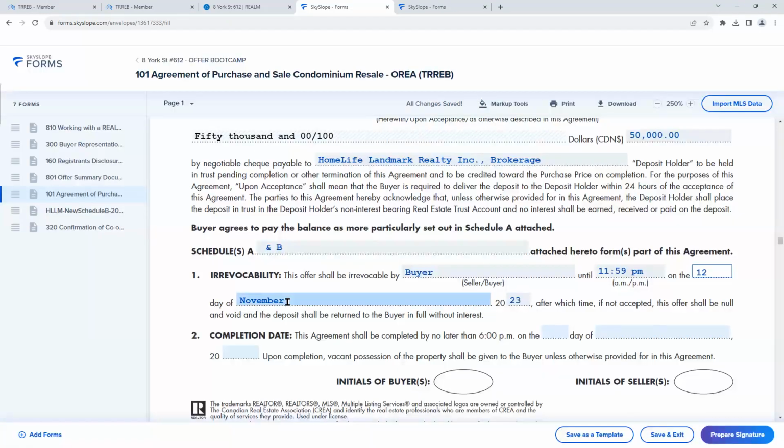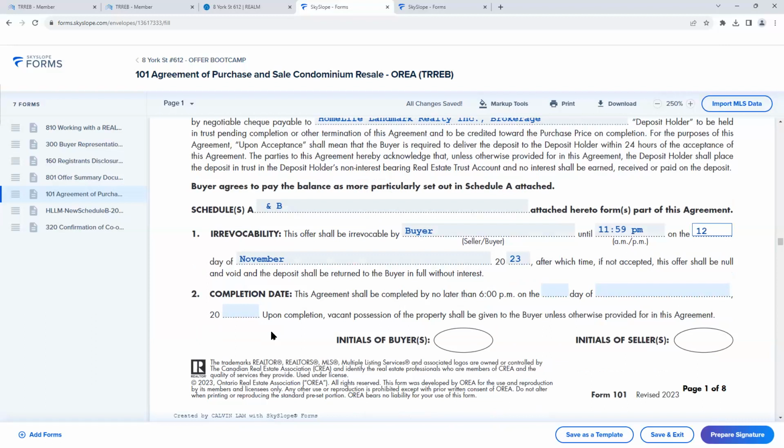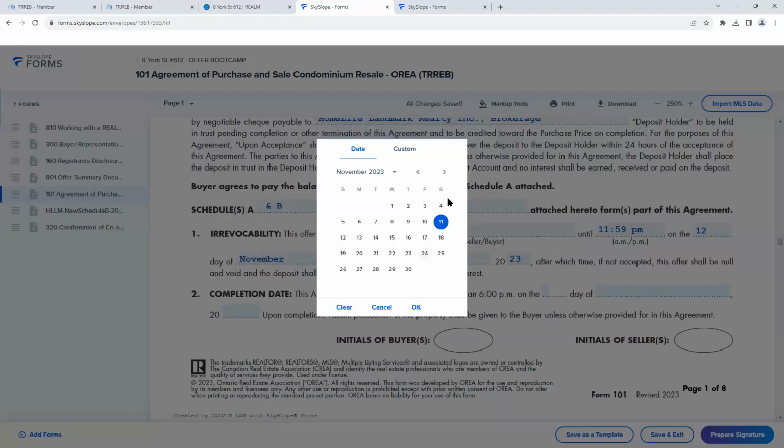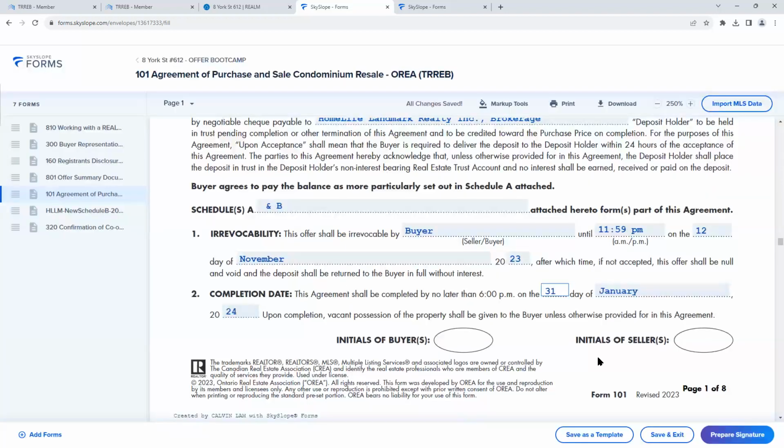That's the irrevocability. That's the day you cannot say no for the buyer, until tomorrow midnight. Okay, completion day we also give you 3 months, almost always. So 3 months is January 31st. Okay, is that good?